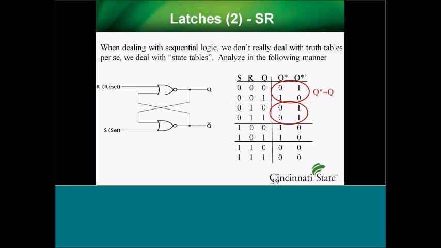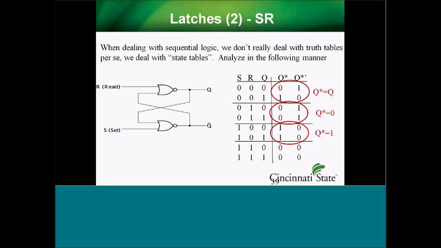The next one says that if it's 0 and 1, what you'll find is that regardless of whatever the state Q is, the output for Q star is just 0. It doesn't matter. So in this case, the output is 0. Whenever SR is 0, 1, it's just 0. Similarly, for 1, 0, you see the Q star is 1. It doesn't really depend on what the state of Q is. It's set to 1.